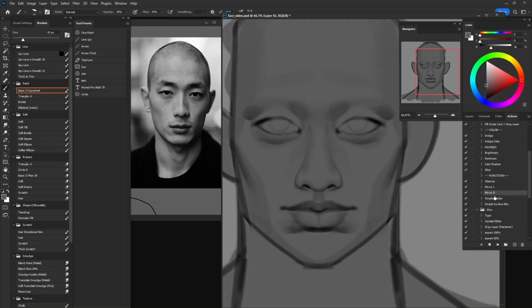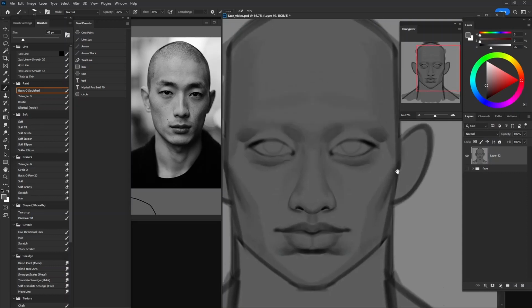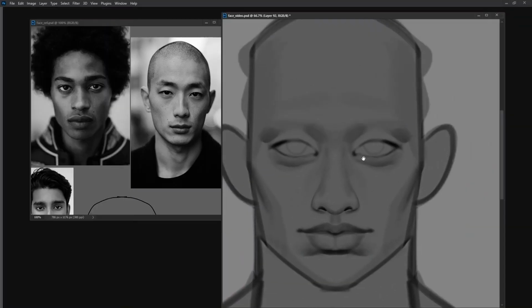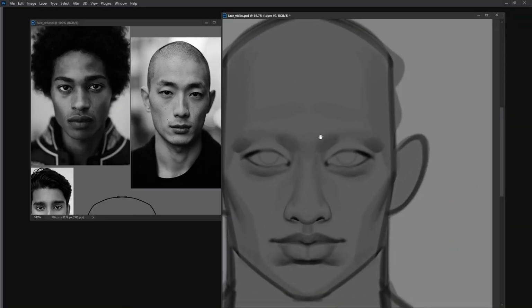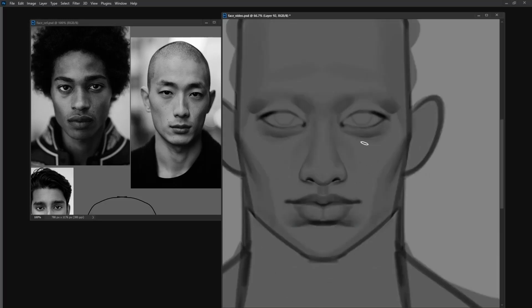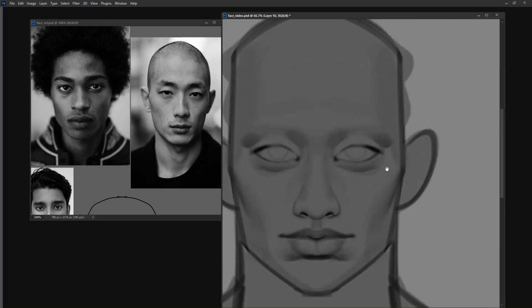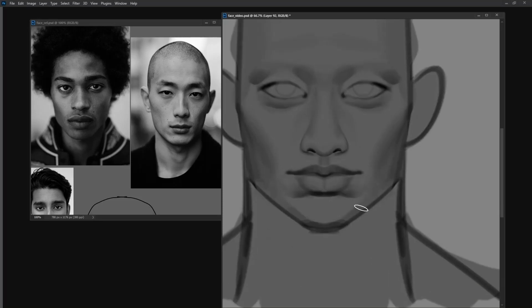I have a manual or automatic way to do that here with the actions, so I'm going to run it, and so everything I did on the right side gets mirrored onto the left side. Alright, now we're going to bring in some more of the jaw a little bit further in, and then the cheek as well. Sorry, the chin.